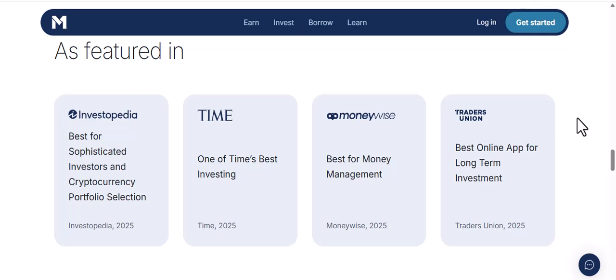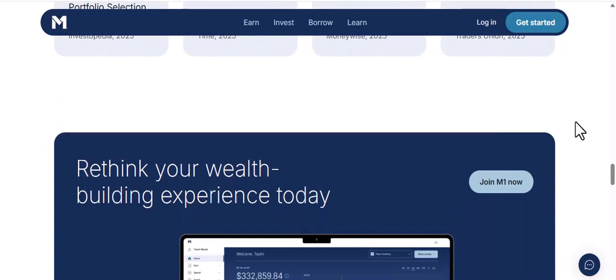How to set it up? Let's walk through the simple steps to set this up. Step 1. Create a pie. You'll first want to create a new pie or edit an existing one. A pie is just a portfolio where you can add different stocks and ETFs and set a specific percentage for each. For example, your pie could be 60% VOO, 20% QQQ, and 20% ARKK. This is your target allocation.